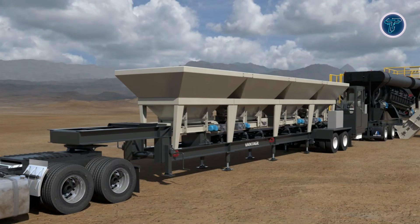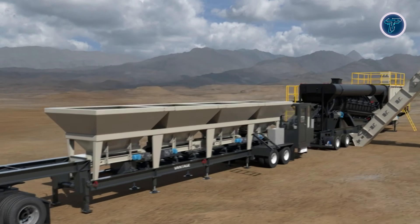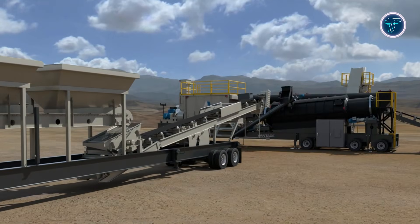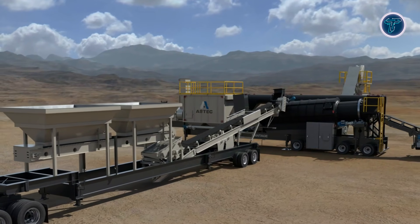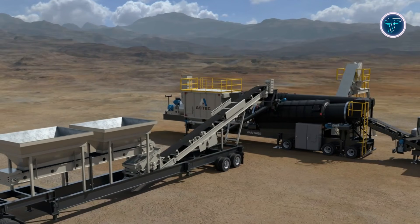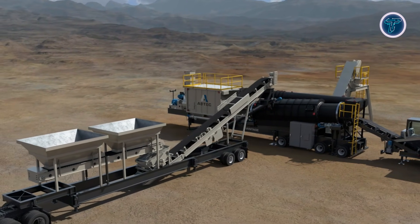The ability to incorporate large amounts of recycled asphalt also helps crews work more efficiently while reducing material waste. Reliable heating systems and smooth material flow ensure stable production even during long operating hours. Built for flexibility, speed, and productivity, the Aztec Vantage shows how advanced asphalt plants play a crucial role behind the scenes, feeding pavers with non-stop material and helping road construction teams finish major infrastructure work faster than ever.